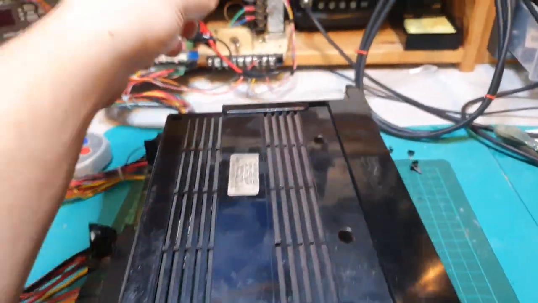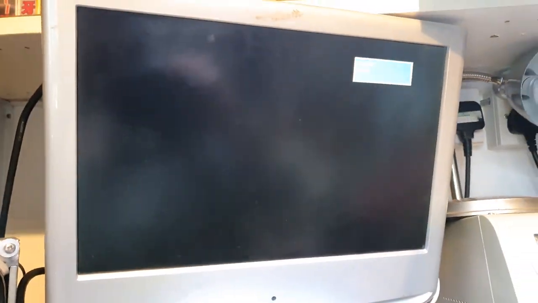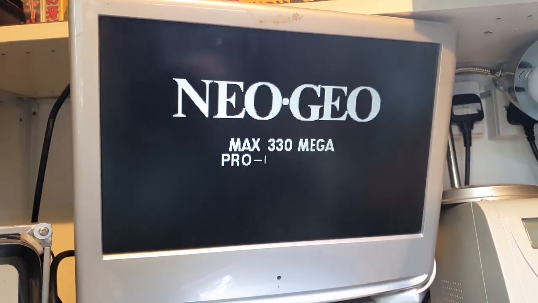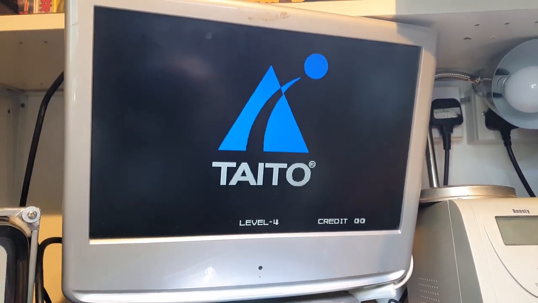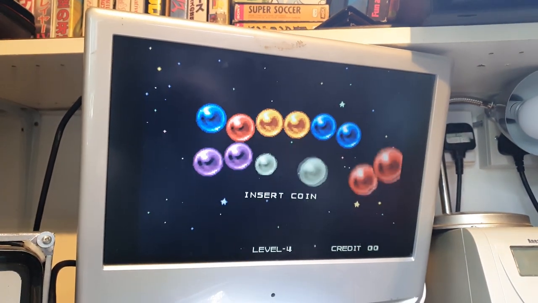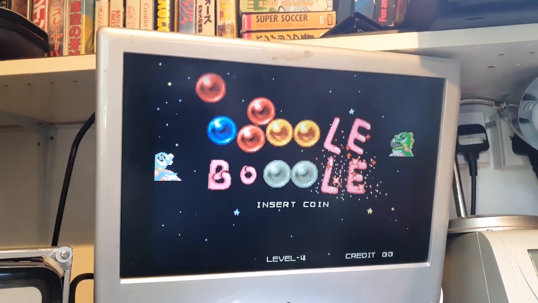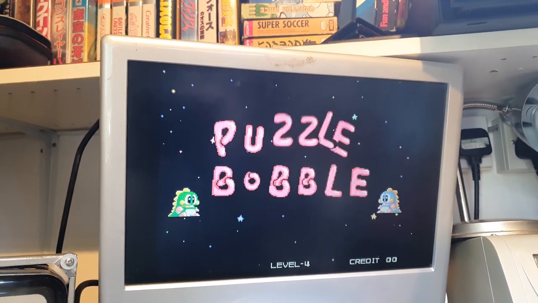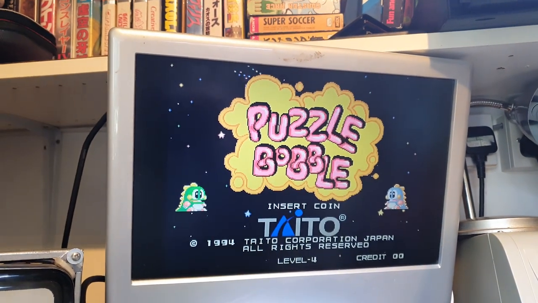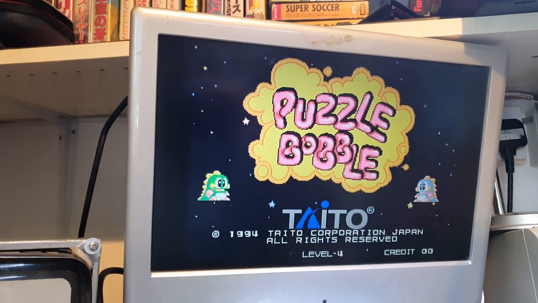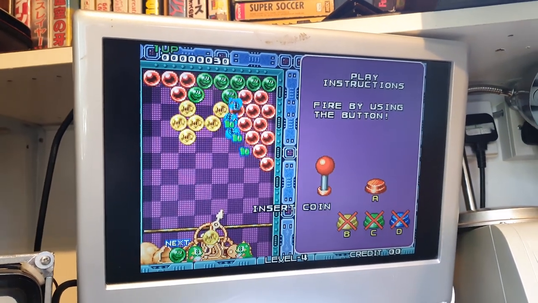I put this thing in, let's give some power to this guy. So far so good. So this whole section was corrupted initially. The edge connectors just needed a clean, but oh my god, yes. So we get some music, so it just sounded like some corruption on the sound bus, but we get some music, so it could be the PCM. I know these things have a PCM IC and a set of ROMs.